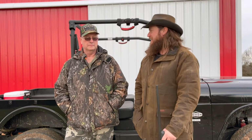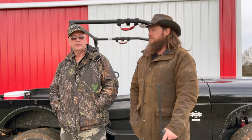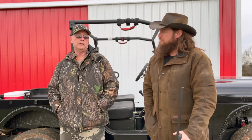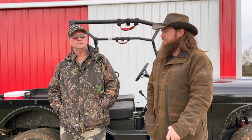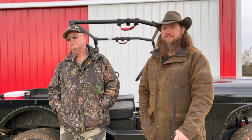But I don't like to maim anything. I like it to go down as quick as possible. I've killed deer with a 243. It works fine, but you've got to place your bullet in the right spot. You know? Yep, that's for sure. And it's not going to leave much of a blood trail either. No. So those are all things to consider.